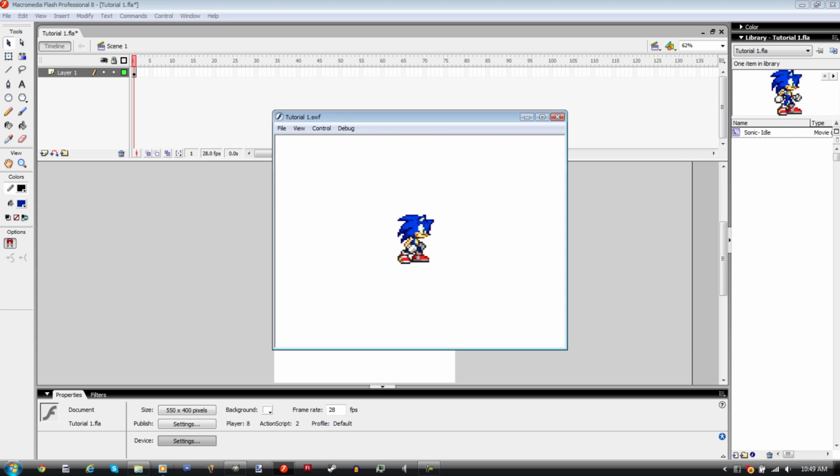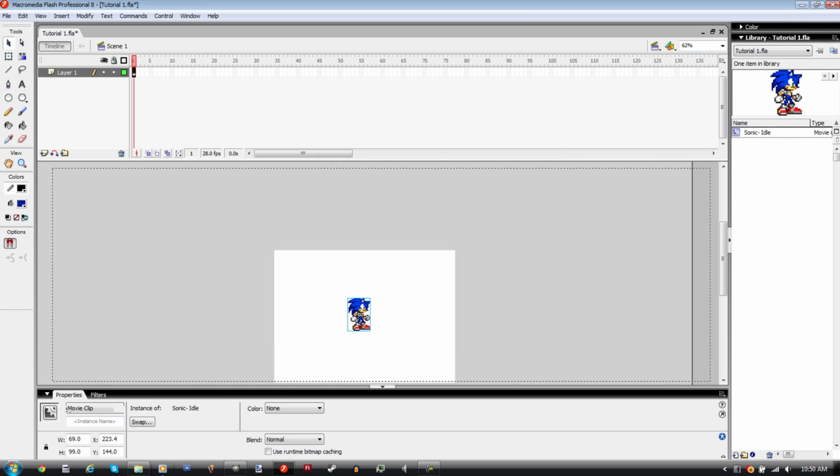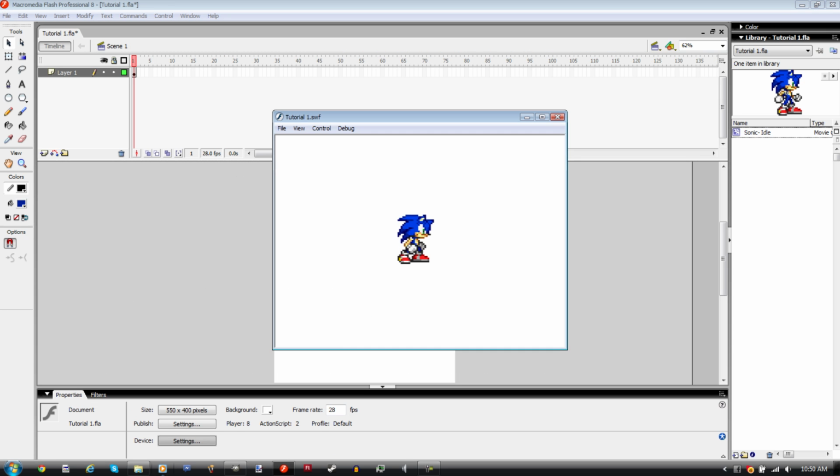And there we go. We get an idle of Sonic. It looks pretty good. Now, sometimes it looks a little fast. Personally, depending on who you are, it may look better for different people. So I'll usually test out between 3 frames or 2 frames. Currently, 3 frames is looking good to me.